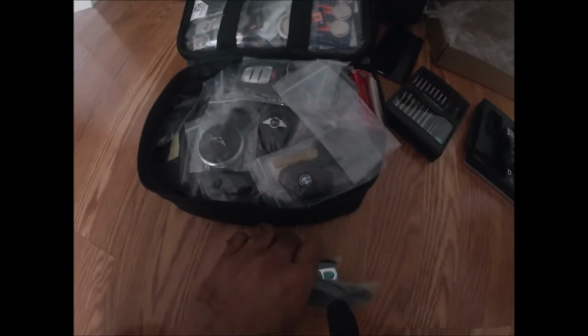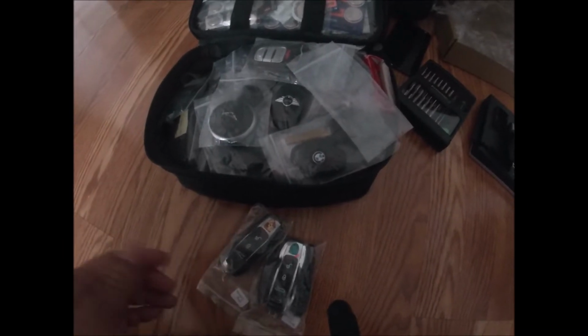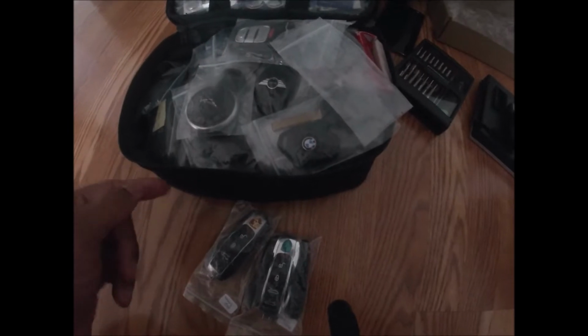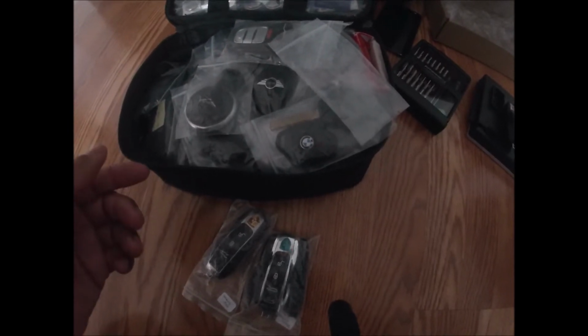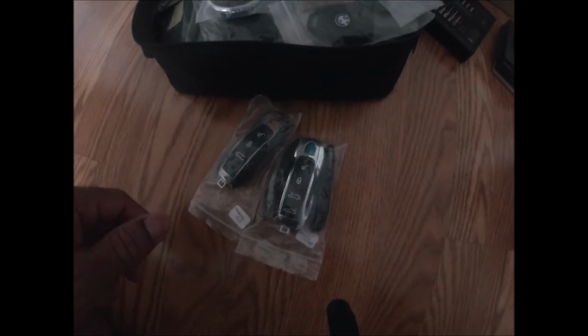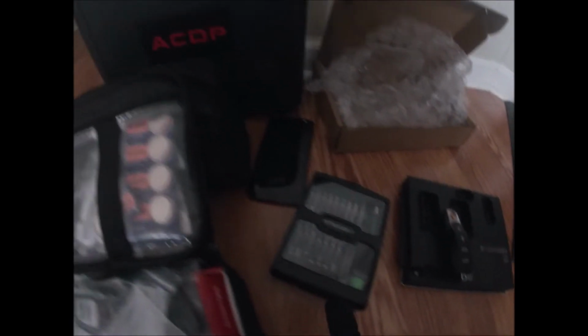We can also reflash used keys. The dealer will tell you guys that it cannot be done. It can be done. If you just check out my other video on reflashing or renewing Porsche keys, it absolutely can be done. And I'll show you here in a second that a used key can be used on another Porsche vehicle. Okay, so I'm going to check out my keys just in case we're having problems with his key. Let's get that out of the way here.